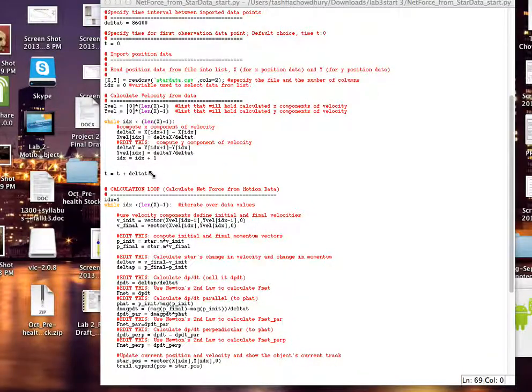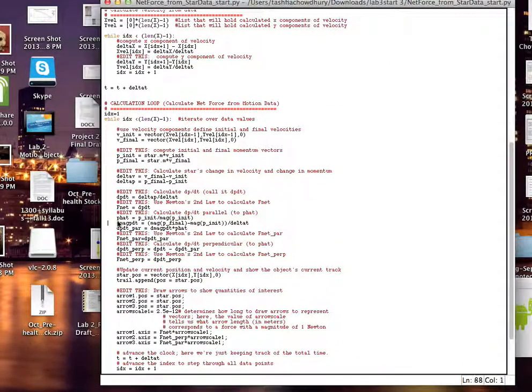Now, going back to our code. To find our dp/dt parallel, p hat was found, and then multiplied with the change in magnitude with respect to time. Next, to find dp/dt perpendicular, we already have dp/dt as well as dp/dt parallel, and so we merely subtract dp/dt parallel from dp/dt to obtain the dp/dt perpendicular, which is all shown here. Okay, and then dp/dt perpendicular is equal to F net perpendicular. And we use these simple concepts because dp/dt is equal to dp/dt parallel plus dp/dt perpendicular.